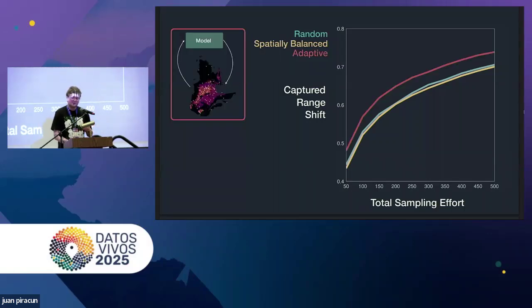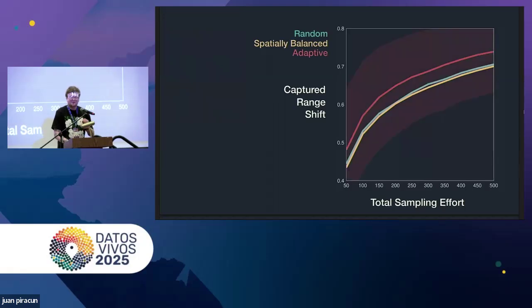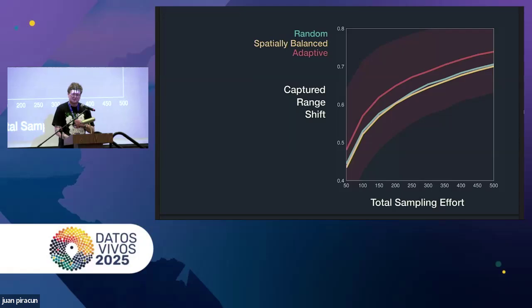So what about adaptive sampling? Well, with that, you can see we do actually see a slight improvement around 5 to 10%. And this is good. This is showing that using the models to inform sampling does improve things, but it's not the whole story. The reason is these are means across hundreds of different range shifts. And if you look at the variance, there is a ton of variance around not just the adaptive sampling, but each of the sampling methods have very similar variance in these contexts. So it's good, but we don't just want our sampling methods to do well on average.